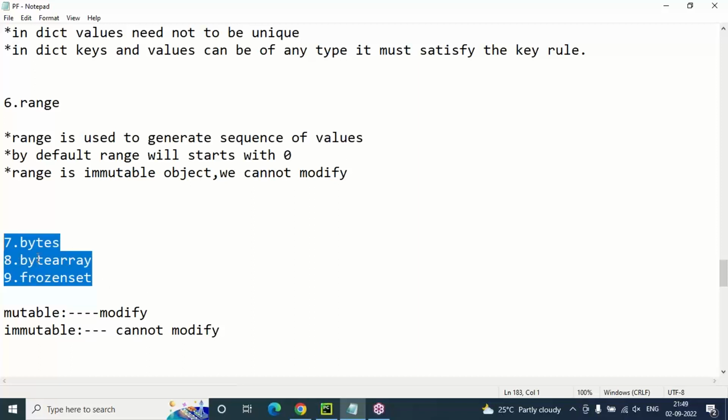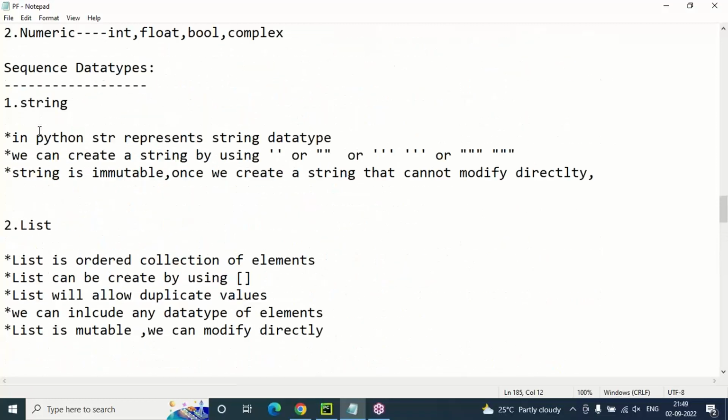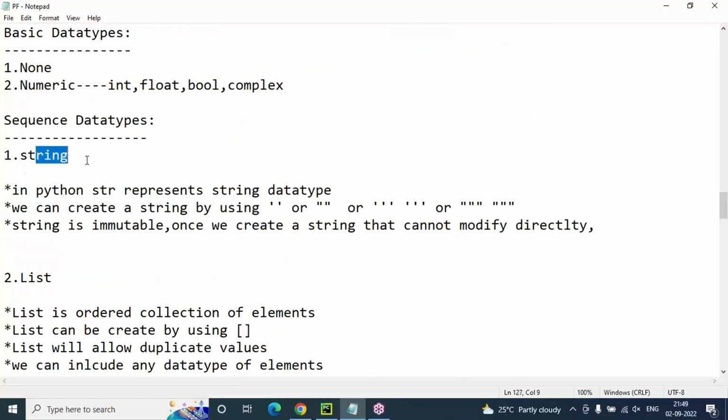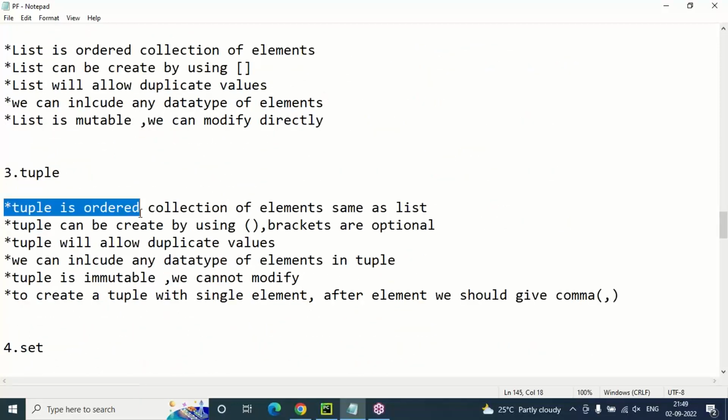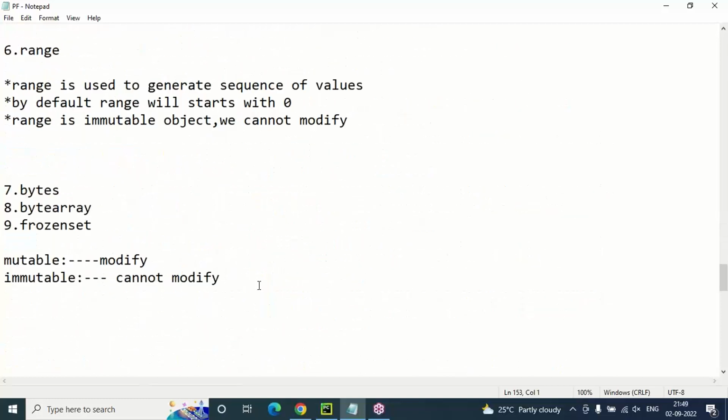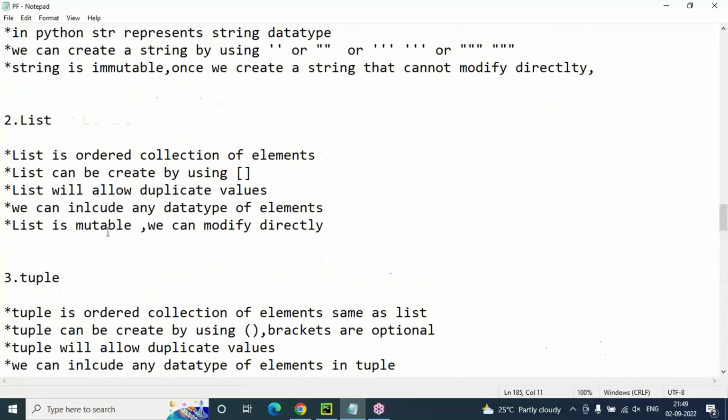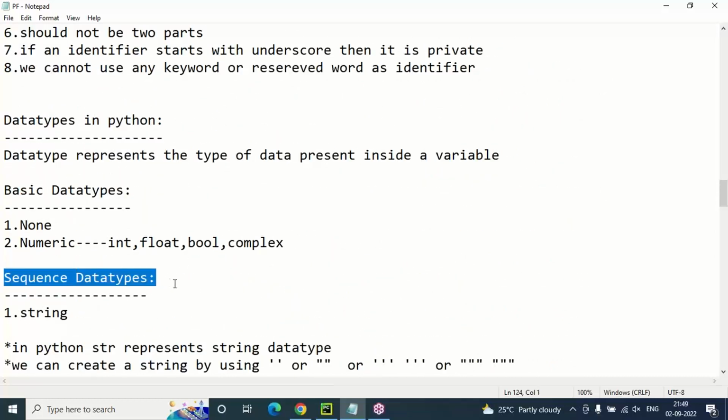So in our upcoming sessions, for sure, I will discuss these 3 data structures. But once I complete all control statements and operators concepts, then we have long sessions related to each and every data structure of Python. With a minimum of 2 days session, I will take 2 sessions for string, 1 session for list, 1 session for tuple, 1 session for set, like that. At that time, I will include bytes, bytearray, frozenset information with practical implementation. Okay. So this is the complete overview of each and every data structure in Python, the sequence types, and the basic types also we have discussed clearly. Let's save it and close it.